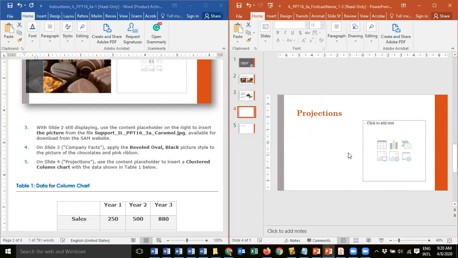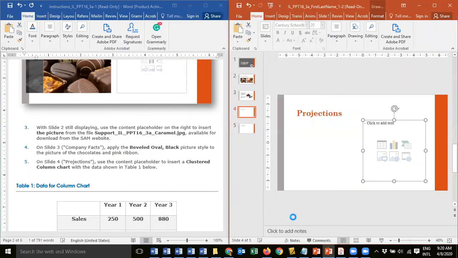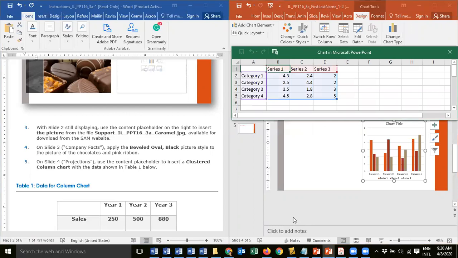So over here, if I come back, click and look for chart. So this is our chart. I will click on this one and I need to go check the clustered column. So there are many types of column. There's stacked column, 100% stacked column, 3D column, different types, but it says you have to just use the clustered column, the first one. So I click OK. So I'm getting the clustered column.